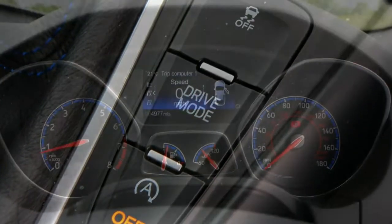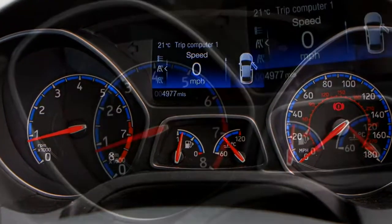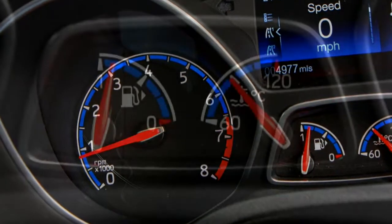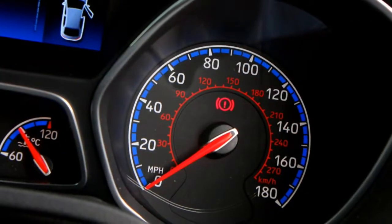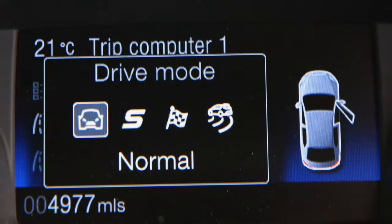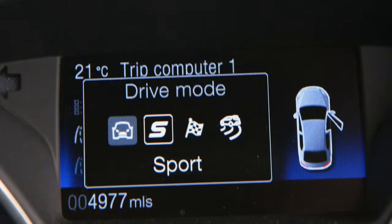We were particularly impressed with the layout of the pedals, which are wonderfully spaced should you want to use advanced driving techniques to match the engine's revs to your road speed when changing gear. In sport mode you'll get some neat bangs through the exhaust when you do so, and it's difficult not to like that. The first thing to note is that this is unashamedly a sports-focused Focus.